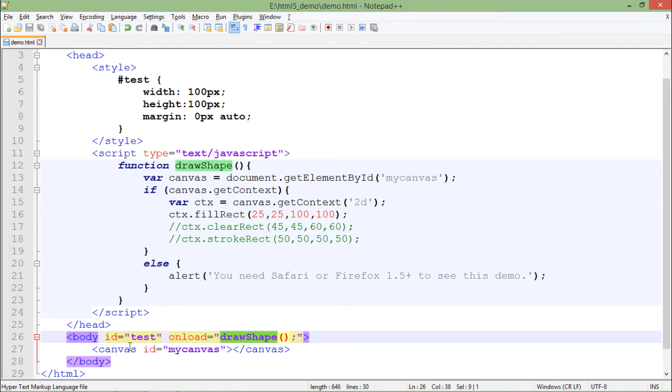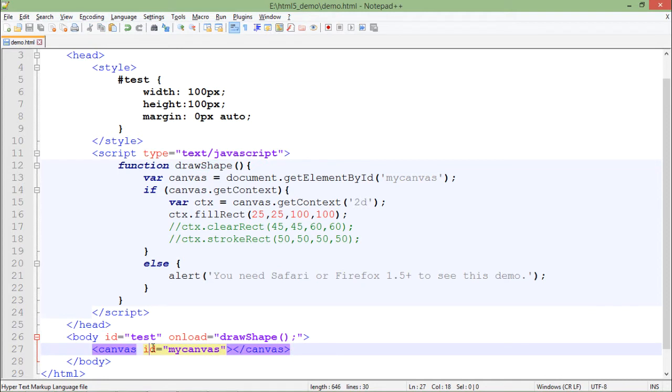Basically, inside this drawShape function in JavaScript, I'm trying to draw a shape inside this canvas. For that, first of all I will have to access the canvas. So using document.getElementById, I am accessing this canvas.